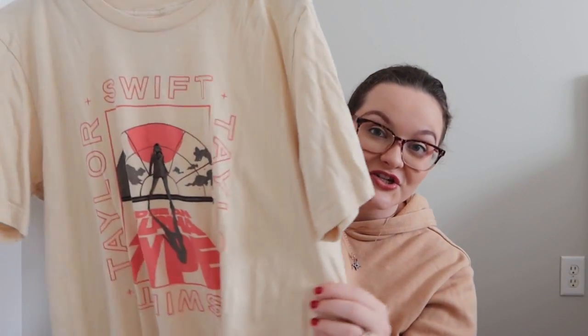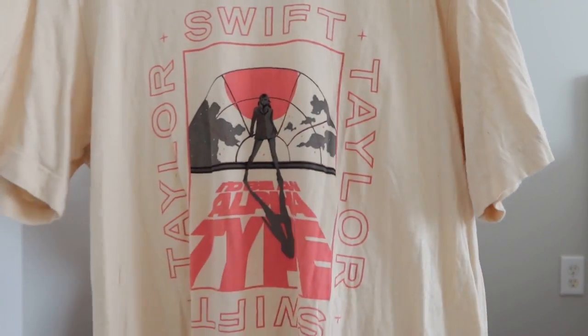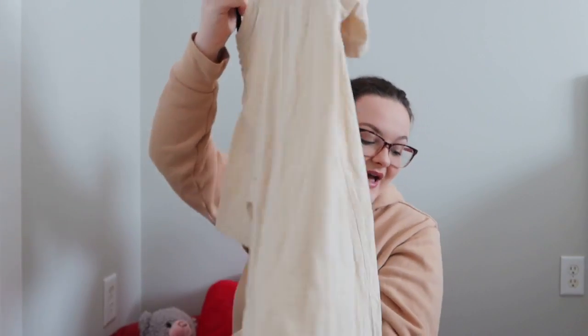Okay, when the Man music video came out, they released merch, and so I grabbed this t-shirt. It says I'd be an alpha type, and it looks like this. It's a beigey cream color. I'm obsessed with it. I am obsessed with The Man. That song is just so good and so necessary, and it was supposed to be written. It was absolutely supposed to be written. As silly as that sounds, it's perfect.